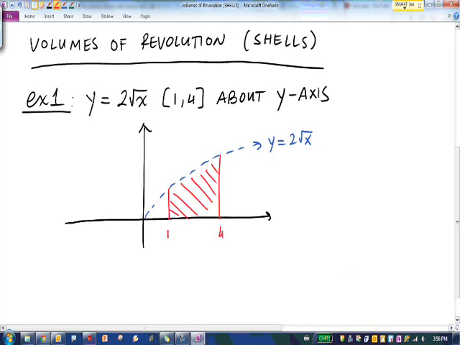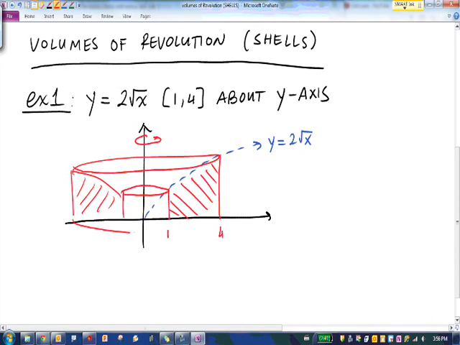So we're going to revolve this region around the y-axis. Roughly speaking, you get this reflected region over here. It looks something like this. And just to give it a little bit of definition, we'll add some roundness to the shape. Again, this is not very necessary, but it gives you an idea of what we're looking at in 3D space. So here's how we're going to approach our shells.